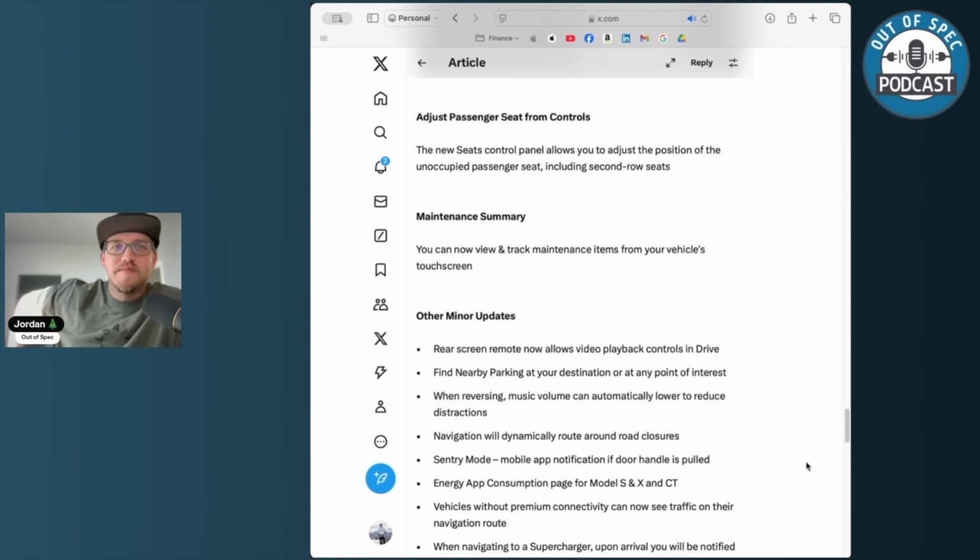I actually do love this. Sometimes I'll have a passenger in my car that's really short and they have the seat super far forward and they get out and then my OCD is bothering me because the seat's so far forward and I don't want to lean over. You can now adjust it from the screen. I wonder if they'll bring memory. Is there memory? I don't think there's memory settings for the passenger seat, but that would be cool. Like if you had, let's say, a partner and a kid who frequently both ride in the front seat, it'd be so cool if they could both save their settings. Minor, but hey, this is a software-defined car.